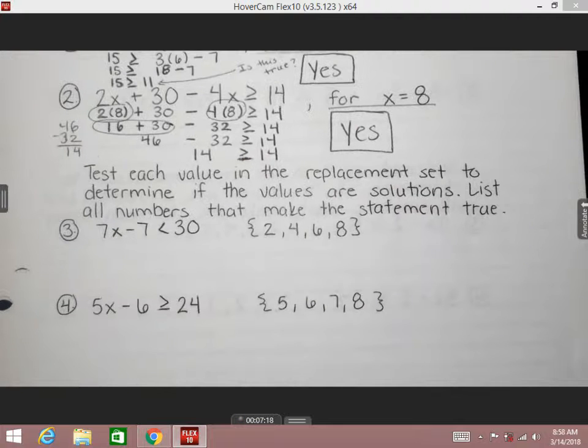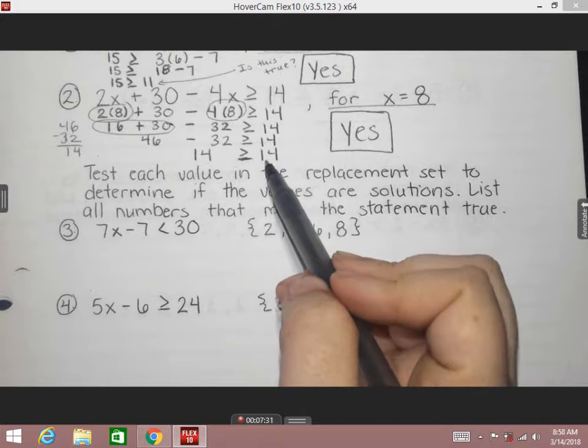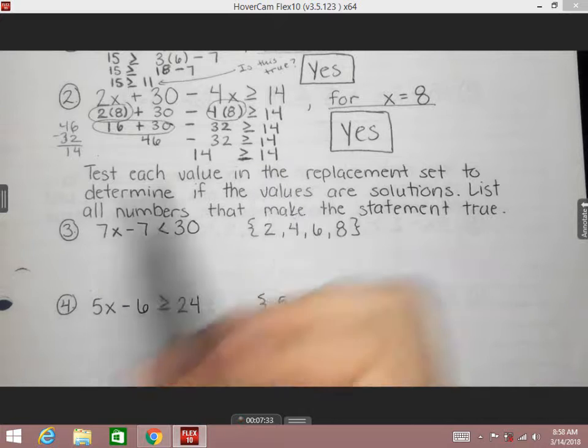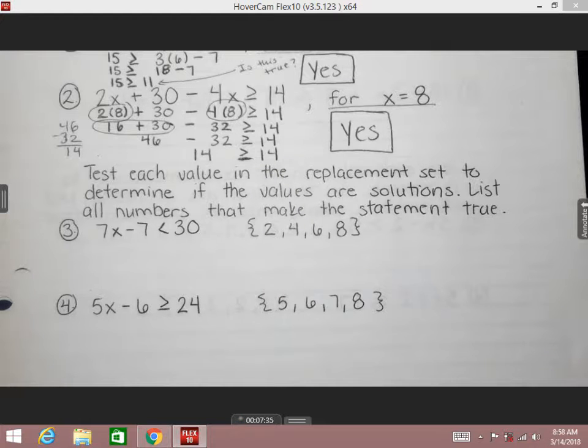On the next ones, guys, I want you to think about it. When we've been graphing these, we've been putting a dot and then we've been drawing an arrow down the number line. Because is there just one answer for my variable? Is there just one number that can be greater than 14? No. So, guys, you got to remember, all of these problems can have an infinite amount of answers. It can go on forever and ever and ever. Because remember, how long does that arrow go on our graph? Forever and ever and ever.